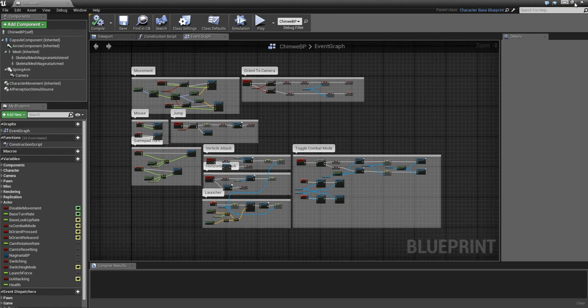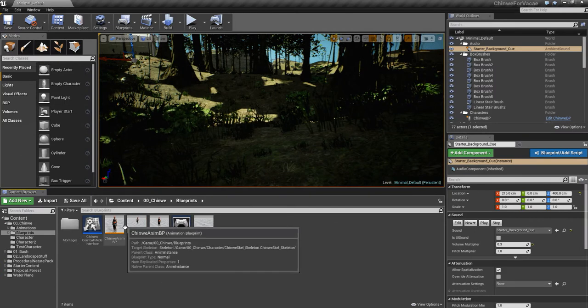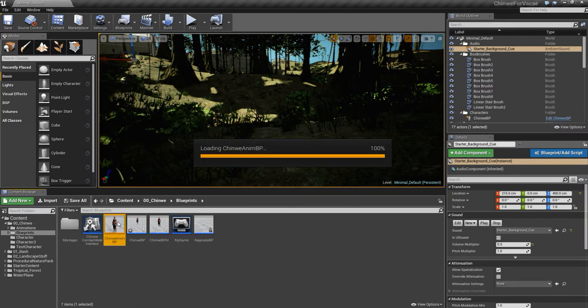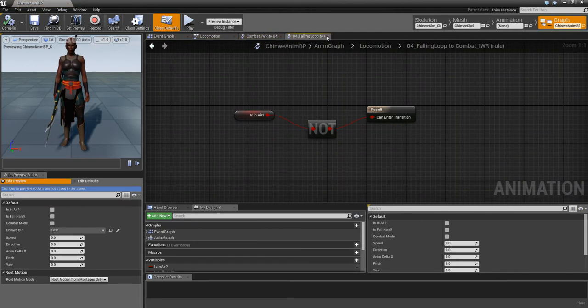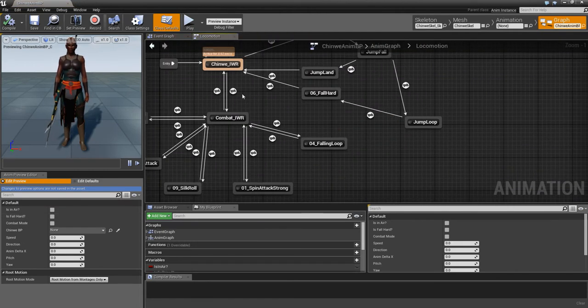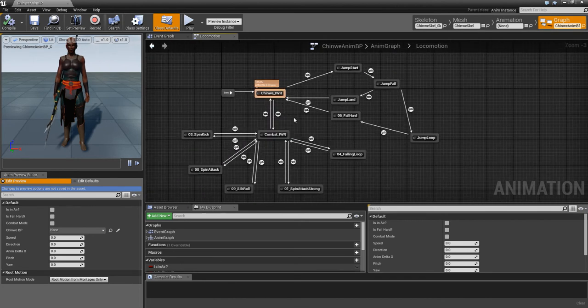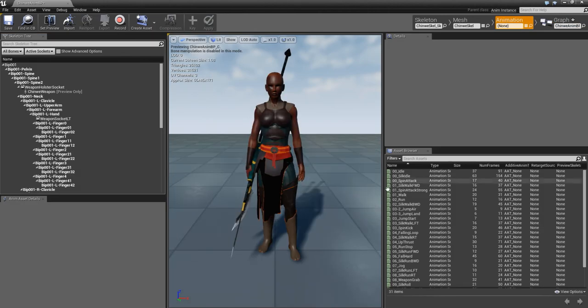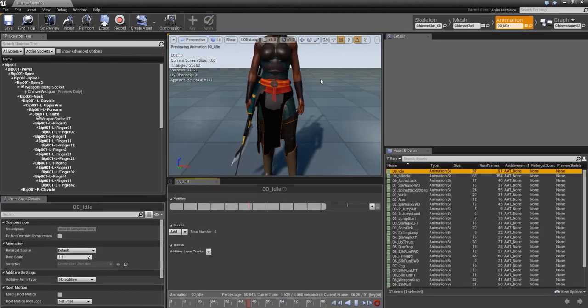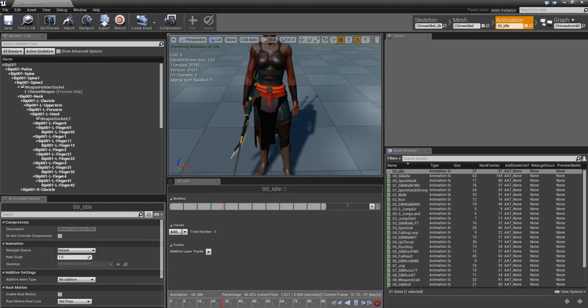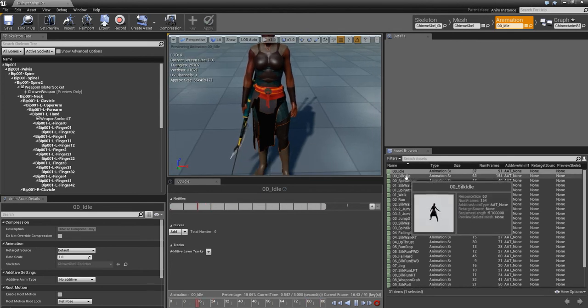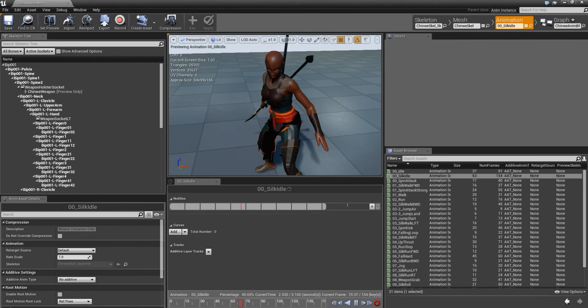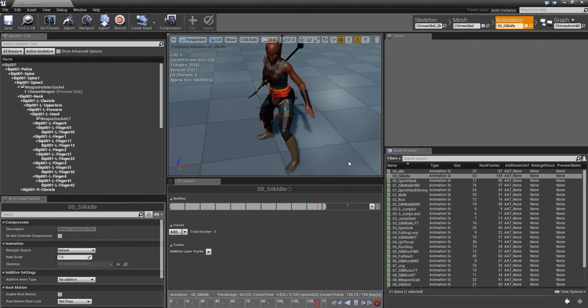The actual animation logic is set up in the animation blueprint. In which case, you have what's called a state machine, and these are the different states in which she moves and how they play animations together. So if I came over to my animation, you'll see she has an idle animation, right? And it's just her standing there. So then this is her battle animation, which I call the silk animation because of the style.